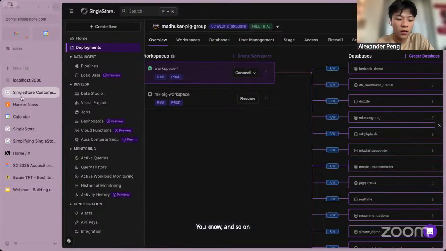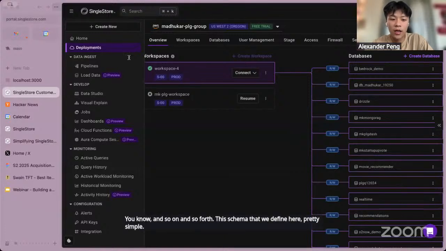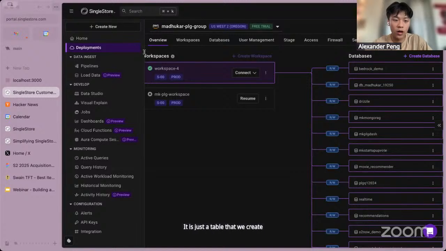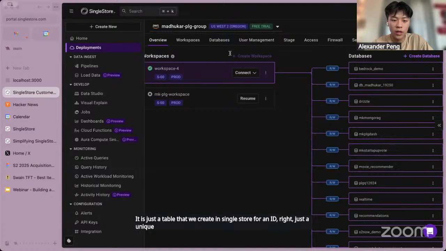So this schema that we define here is pretty simple. It is just a table that we create in SingleStore for an ID, just a unique ID for each user, a name, an age, and then an email.